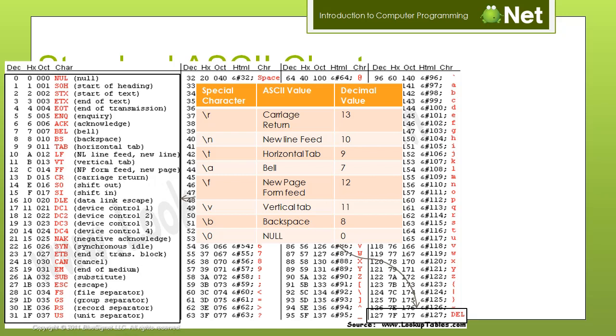And you can see some of the behaviors of these tie back to typewriters or the old form feed printers, where when you're using a typewriter, you have a carriage return. That'll slide the typing carriage back to the left. You have your new line feed, which feeds a new line. A new page form feed is that other button you hit on the typewriter that jumps to the next page. So it's very similar to how that functions.